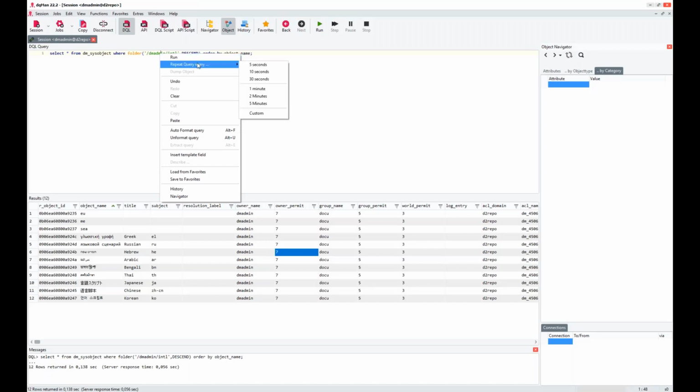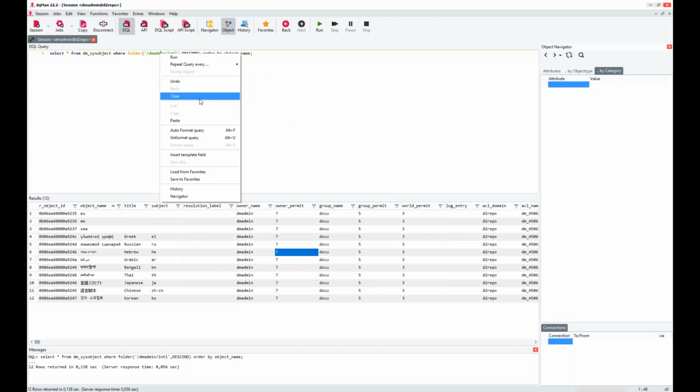I can choose to have a query run repeatedly. The purpose of this would be to follow changes to objects as they happen. So I may have some other code or job or something that performs some changes, and I could set a query to repeat every now and then, so I automatically get a refresh on my results depending on what's been done to those objects. In the meantime, I get usual actions such as undo and redo.